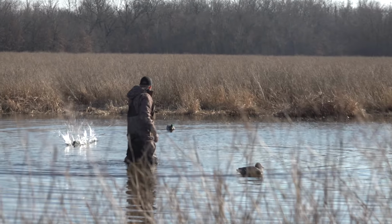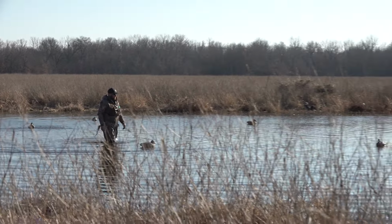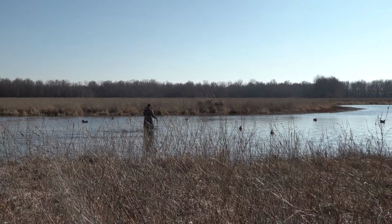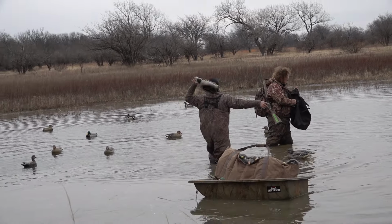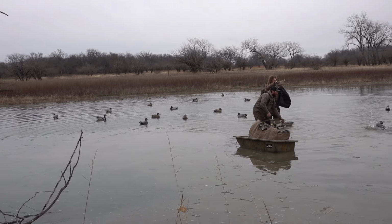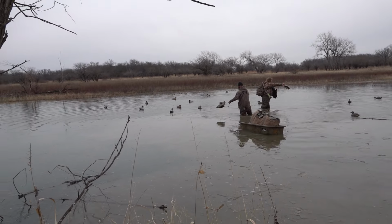The first strategy I want to talk to you about is what I use most of the time. It's usually what I start out with. It's not really a certain shape. I fill up part of the hole that I'm hunting with as natural a shape of decoys as possible. And again, don't get stuck on the shape. This shape may change depending on where I'm hunting and the kind of duck hole I'm hunting. I may use a semi-V, a U shape, but more times than not, I just create a line of decoys and fill out behind that line, kind of like a blob of decoys. And I try to make that look as natural as possible.